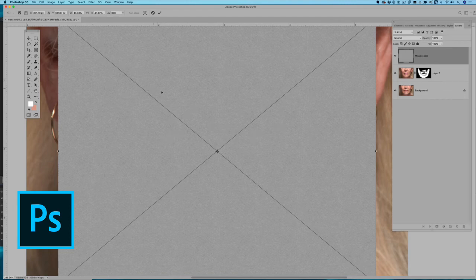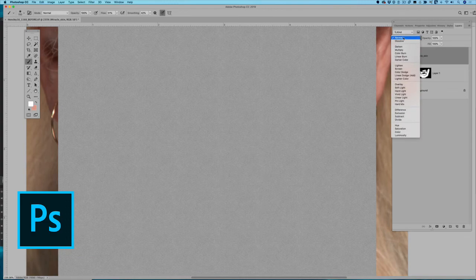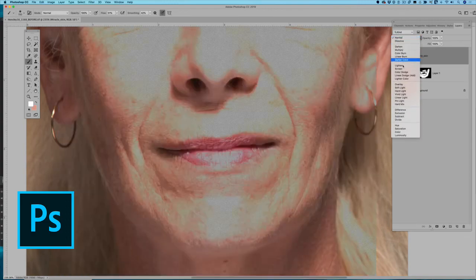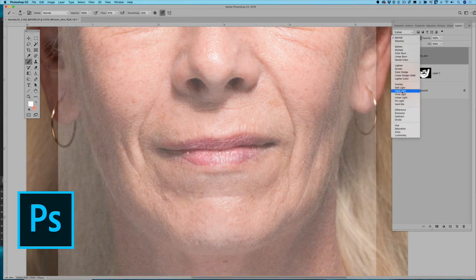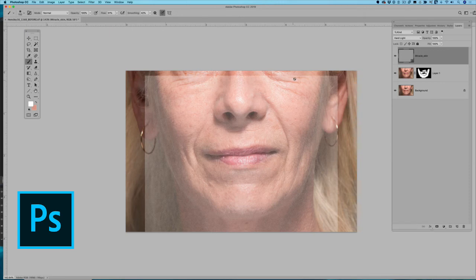I'm going to place it over the area that I want it, which is now it's covered most of the skin where I need it. Hit OK. And then I'm going to change my blend mode from normal to hard light. All right, now if I zoom out, you can see that where I've placed my overlay, it's actually making the skin a little bit lighter than the overall image.